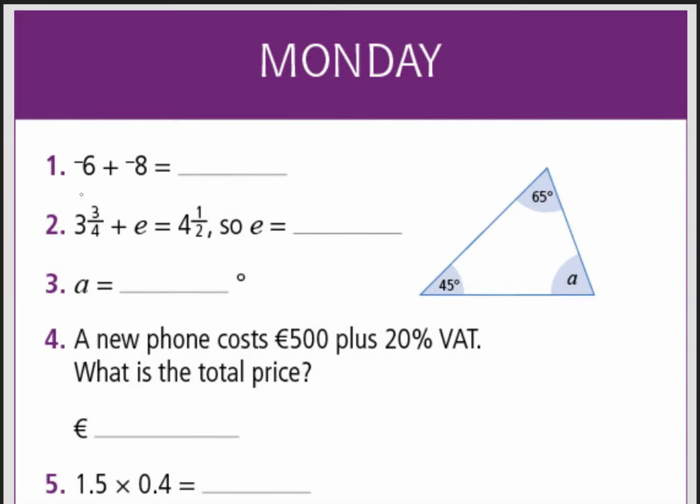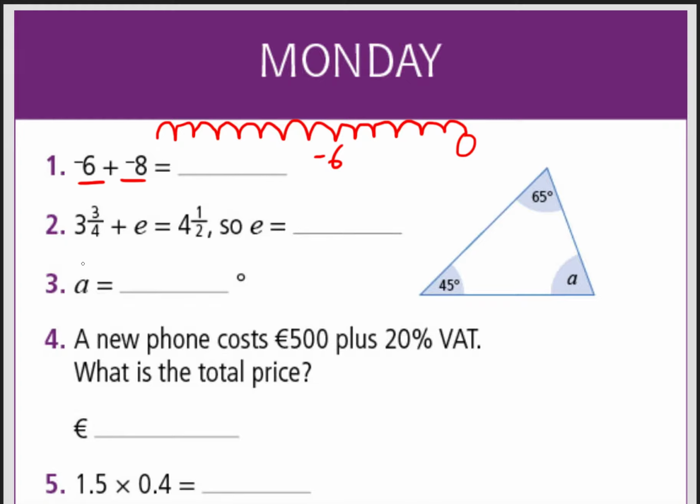So we're starting off with adding two negative numbers here, -6 and -8. As always, we start at 0. First of all, we count back -6: 1, 2, 3, 4, 5, 6. Okay. And then we're going to count back another -8 from that: 1, 2, 3, 4, 5, 6, 7, 8. So this is -7, -8, -9. I'll let you count back and see where we end up with for that one.